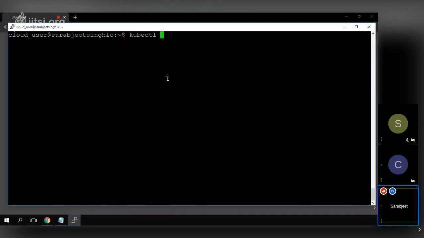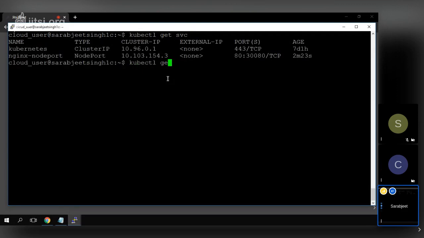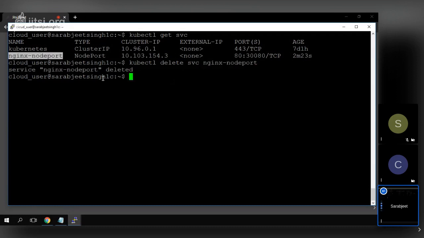Coming back. kubectl get service once again, and then kubectl delete svc, and I want to delete this svc. Okay, deleted.